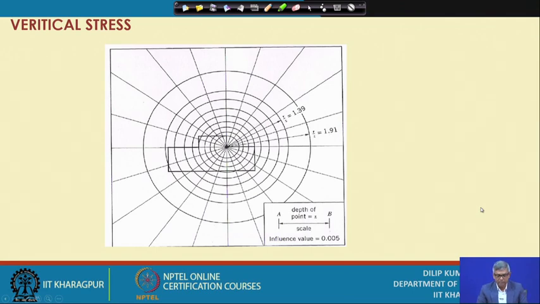Suppose this is the influence chart, and when the foundation is drawn to a particular scale, this foundation came here. You can see, and we are interested at this point. So, you have put this one at the center, and then we have done this here, like this. Sorry, this is not the one. This is the one. This line should not be there. I will just remove this. So, now this is covered. Now, we have to count the number of blocks.